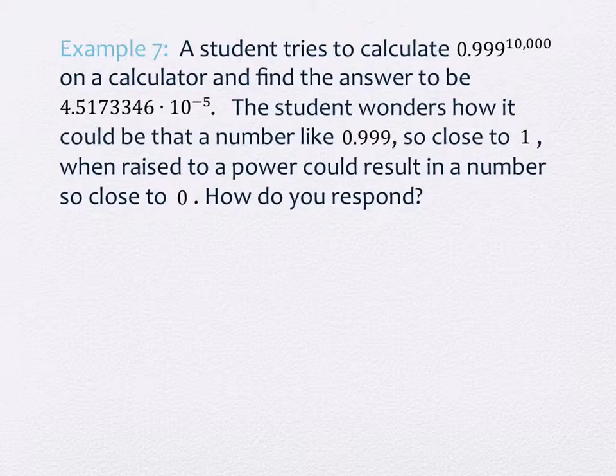Each time it's getting farther and farther away from 1, because you may have 0.999 times 0.999, which ends up less than 1, and then it keeps getting farther away from 1. That's a very good point. That's definitely something we're going to write down, because that's the key issue here: when we multiply something together that's smaller than 1, the numbers get smaller than they were before. Right? When you're multiplying by a value between 0 and 1, which this number is, the value gets smaller. Now this one gets very, very small, right?